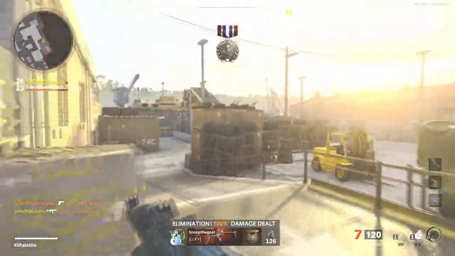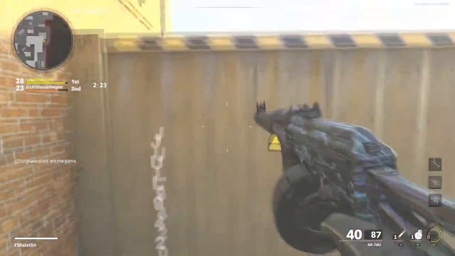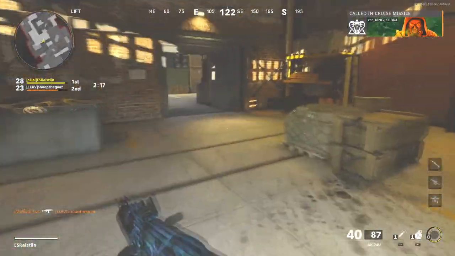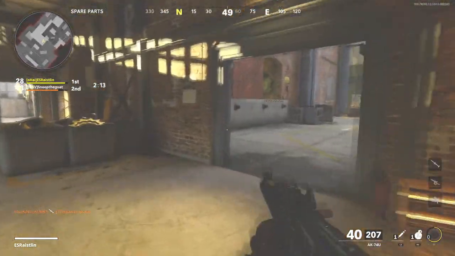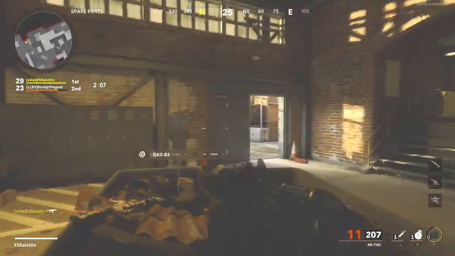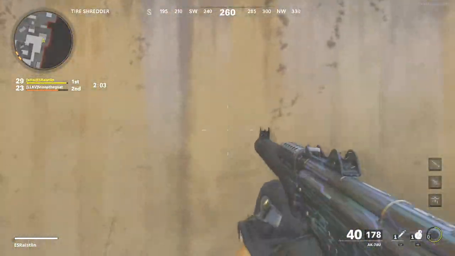Got him. Reload that. Check this. Okay, now we got our spawn over here. Where are they? Enemy cruise missile launch detected. Nope, I'm out of here. Not getting me with that. Nope. He had that head glitch nailed down. He had it nailed down.